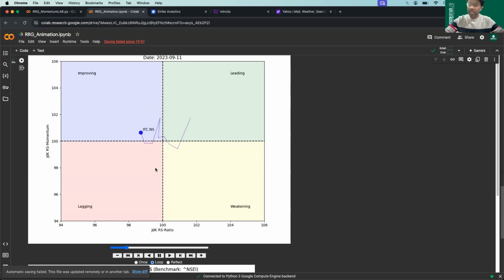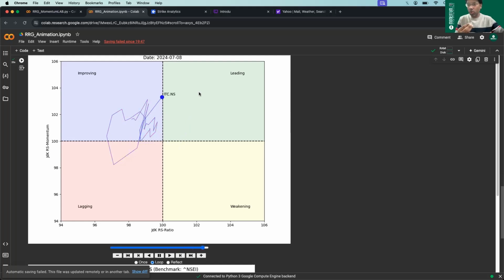Second, if the tail length is big, it means there is greater relative strength and greater momentum behind it, a stronger push. If the tail length is small, then it means it is going into contraction. If the tail length is big, you'll also see that these stocks come up in the momentum radars. If the tail length is small, these are consolidating in a tight range.